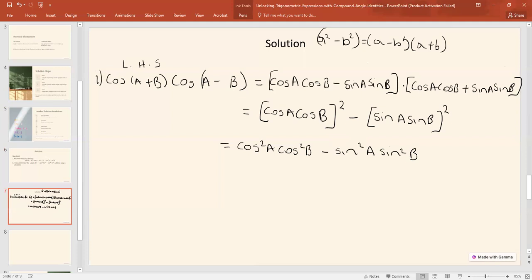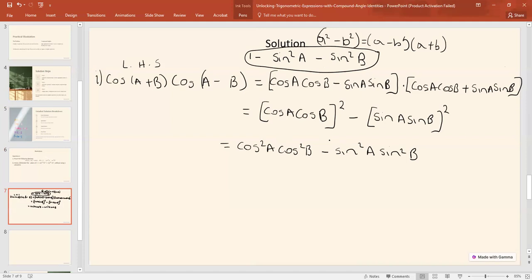Here, we want to simplify this expression further. So how do we simplify this expression further? The goal here is to remember what our destination is. Our destination is to obtain 1 minus sine squared of A minus sine squared of B. So you look at your destination point and see what you can do to this expression to get to the final outcome.